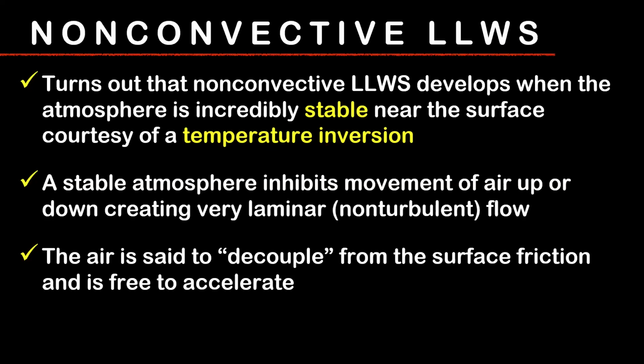And so what we get typically in these situations is what's called a low-level jet. Air doesn't really feel the ground and feel the friction because air doesn't move up or down. So that air just above the surface is free to accelerate unencumbered by the surface. And that's where you get the acceleration of the wind with height.